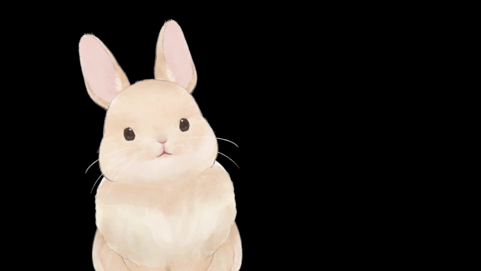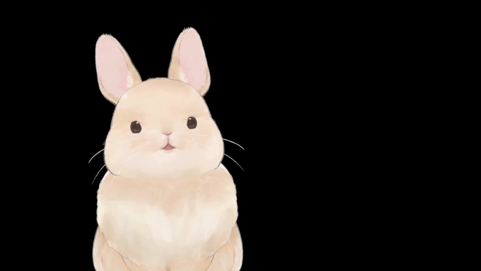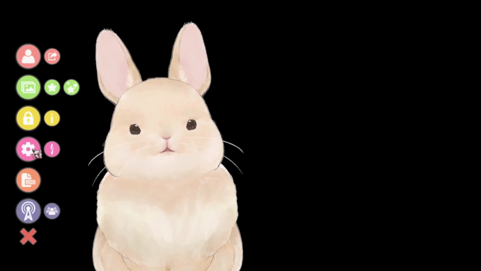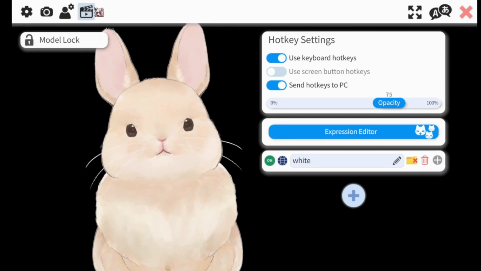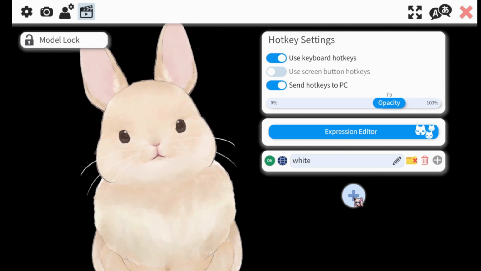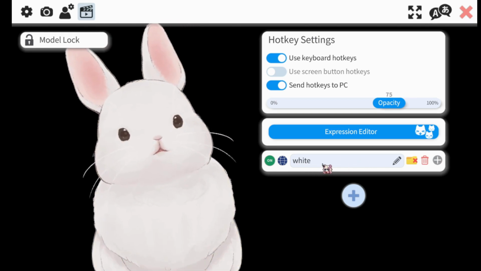I'll need to make sure that my model also is set up with the head pat hotkey. It's super simple to do. Just double click within Vtube Studio, click the gear icon, and then make sure that you're on this little director's movie maker marker, whatever that is. Here is where you can set up additional hotkeys for your model. This one I currently only have that I'm able to turn white if I'd like to.